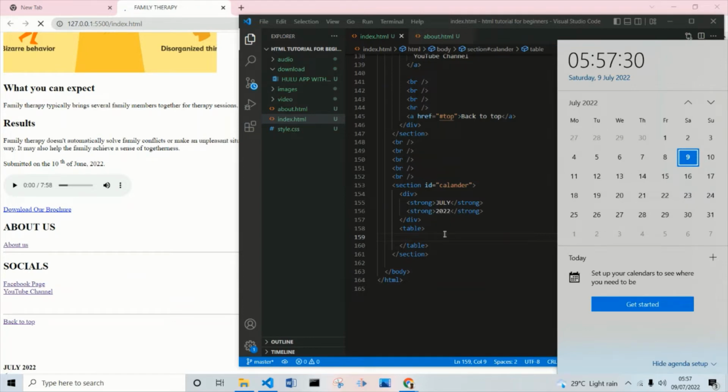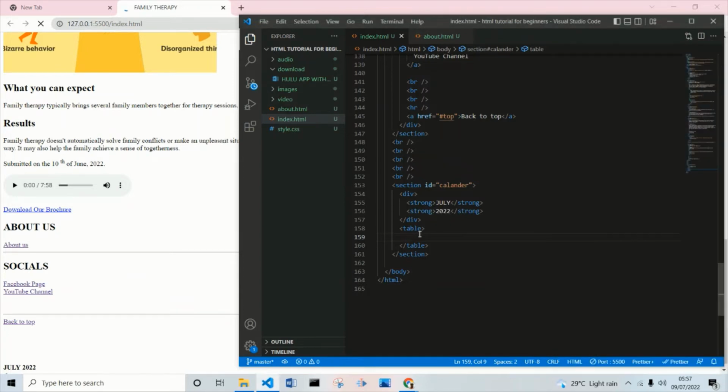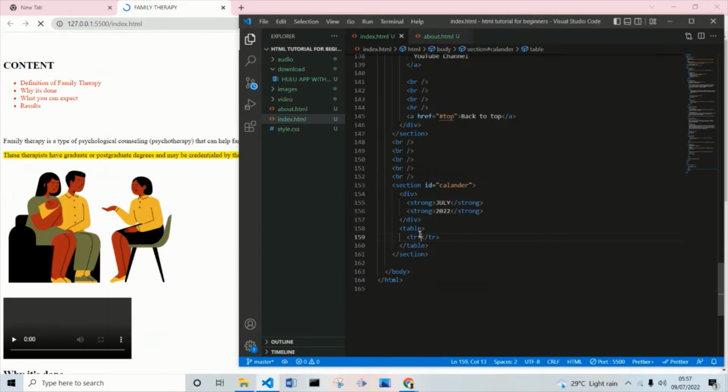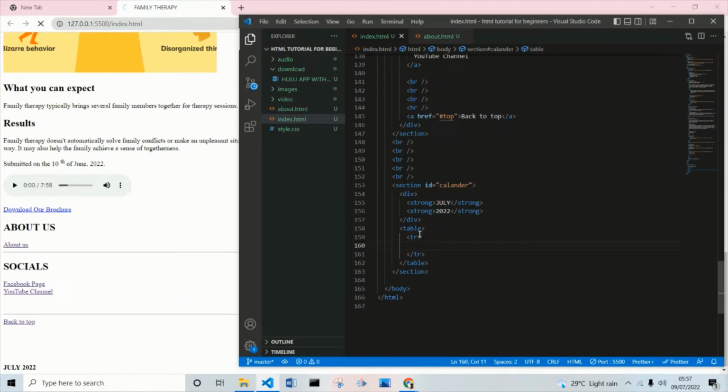So let's go to the table here and create a row. We have to create a nested table row called the TR. Let's close that. Now inside the TR, let's create the headings.